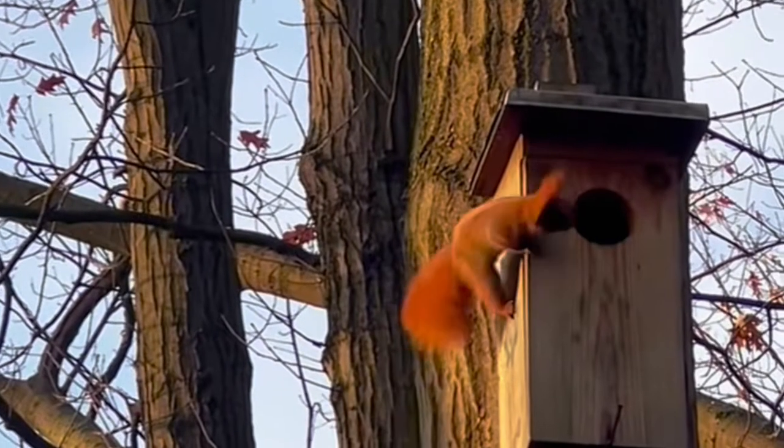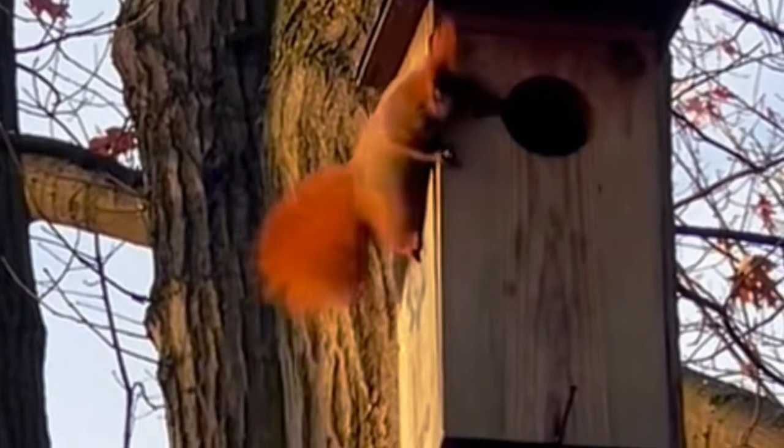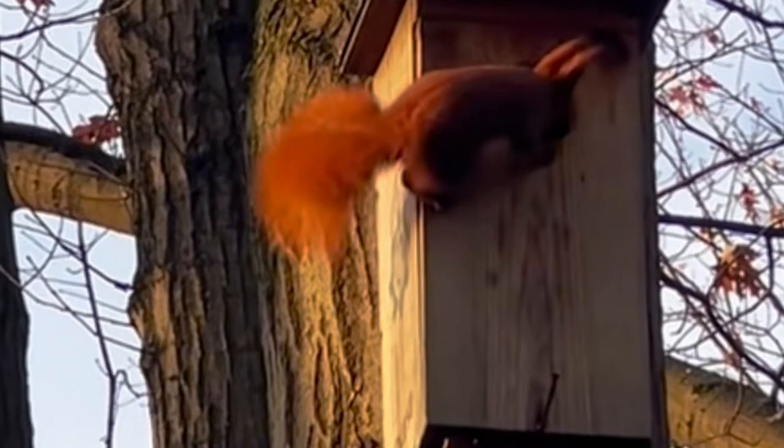First up are California gray squirrels. These observations are from a naturalist named Theo H. Sheffer. He found their nests way up high in young fir trees — like 25 to 40 feet off the ground. There was a good reason for these squirrels to live so high up: back then, hollow trees were really scarce in that area, so they didn't have as many options.